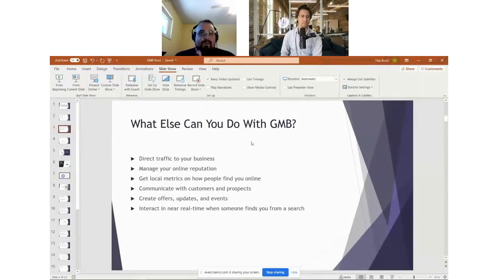So for example, if you have a service area of, let's say, Dallas, and you want to see exactly what zip code you're most frequently getting people for driving directions or phone calls or people leaving messages and trying to interact with you, it'll show you on a map and say, okay, this came from this zip code, this came from a mobile, this came from a desktop, this came from a tablet. So you can see how people are searching for you, and knowing that data will help you to optimize your site, which we'll talk about in the next session that Austin and I do in a couple weeks. So that's another cool thing as well.